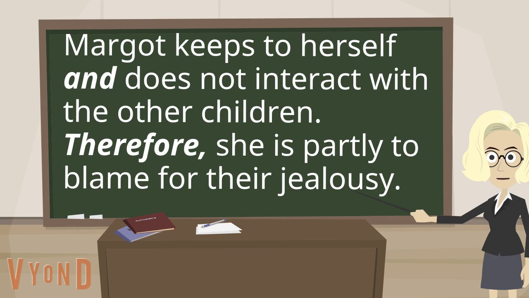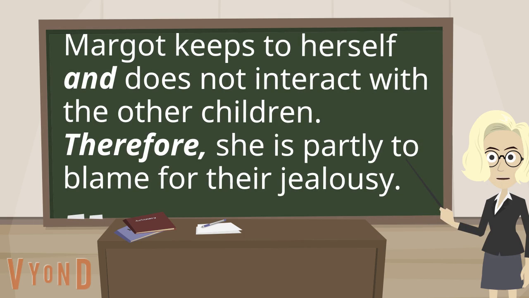Either yes, this makes total sense, it is totally logical, or no, there's something off here. It's not logical yet. Now we want to think why. Why is it logical or not logical? You might be thinking that it's logical because it says that Margot sets herself apart and makes the other kids feel weird around her. So she is partly to blame because she is the one who doesn't get along with everyone. But what about an argument for why it might not be logical?